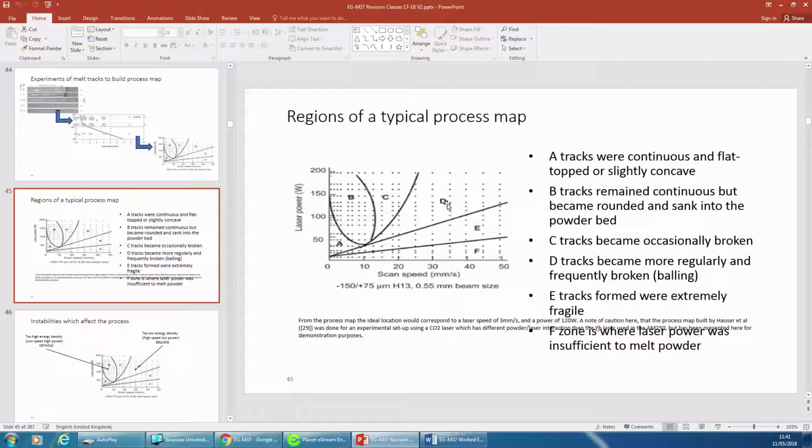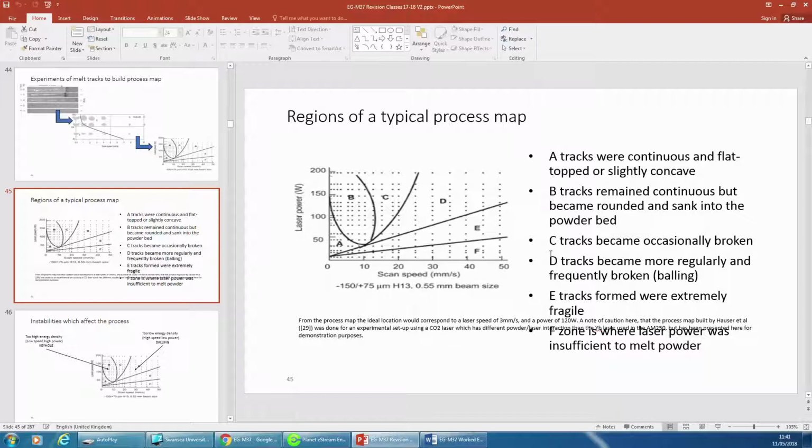So you're potentially moving too fast with not enough power, or there's that Marangoni problem causing the melt pool to break up and droplets to roll off and ball up. That makes them irregular, and we don't want irregular tracks. So certainly F, E, and D are regions you want to avoid in your process map. The whole reason of having a process map is that you can rather quickly determine where you want to be in terms of speed and power.